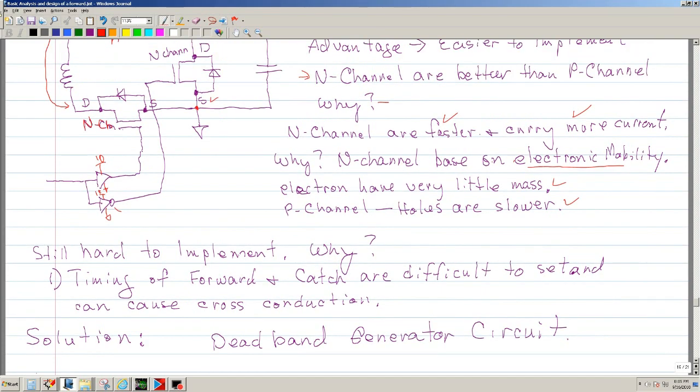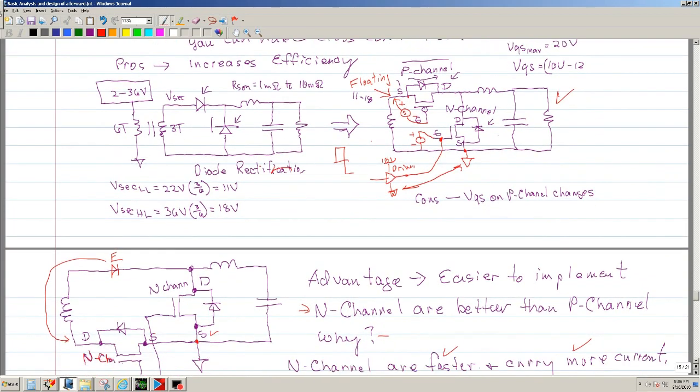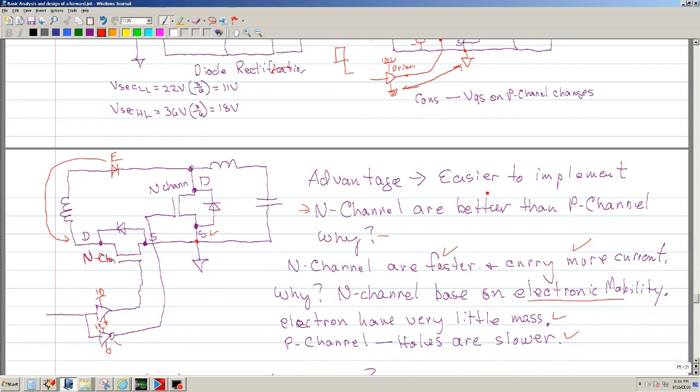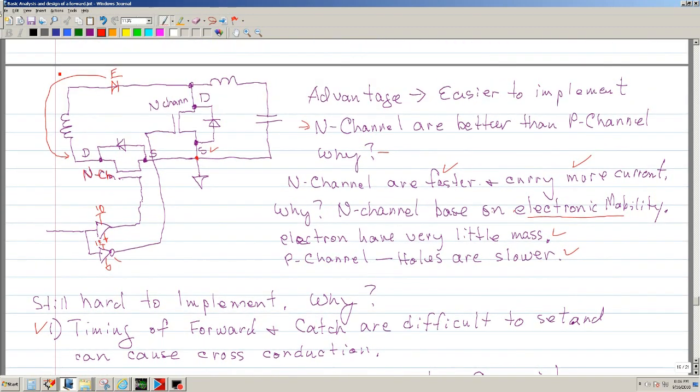But even though this configuration is easier to implement than this, you still have quite a bit of work. You cannot just connect things together and expect them to work. So the timing is still an issue, because you want to make sure that you don't have any cross conduction. Basically, when one is on, let's say this one is on, then the other one is off, and vice versa. If both of them are on, then you have cross conduction across this node. Basically, you're shorting your secondary.